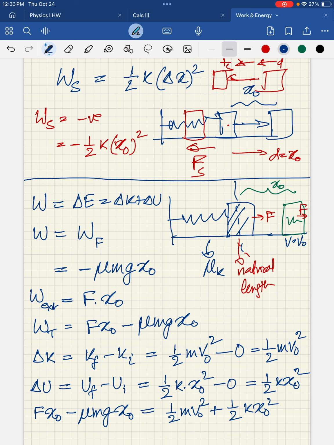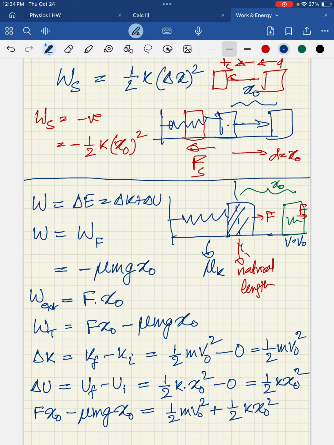So now if you look at this equation and try to see the practical implication of what is happening, you will see that when the object is at the final point, it has half mv square and half kx square energy in there, that we know, right? But on the left hand side, Fx0 is the work done by the force which is injecting energy into the system, into the object, right? While friction is negating part of that work done by the external force, but in total they result in this kinetic energy and this potential energy.